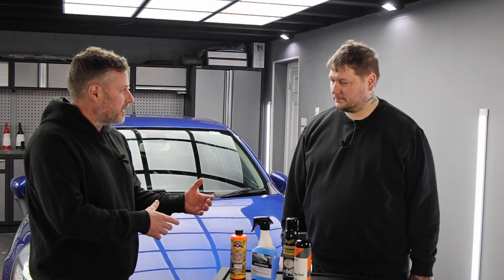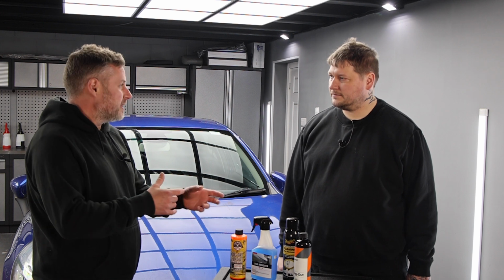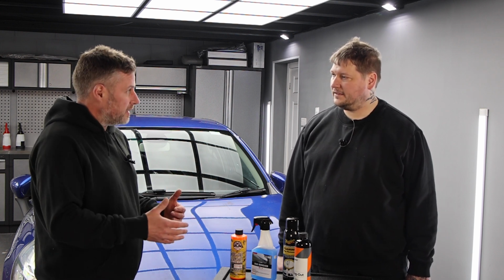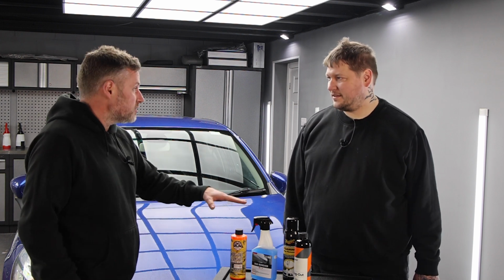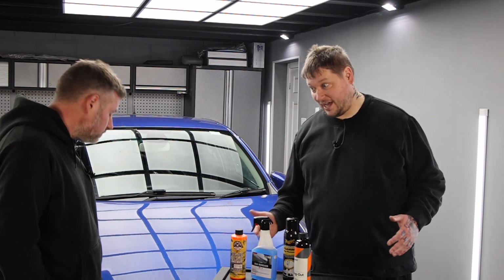That's the thing, there's actually quite a difference in the feel between a bug remover, which is usually a bit more soapy, like a strong QD with a bit more alkali maybe, and a tar remover, which you spray and it almost dissolves the tar. So it's strange. I'd be interested to try something that's just a solvent base. When you finally come over to a tar remover, it's all out on the solvents. That's what you need really. It's the only way you're going to soften it.